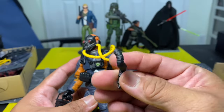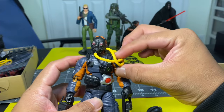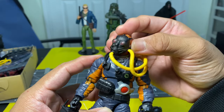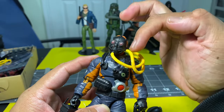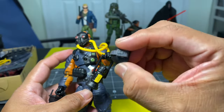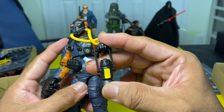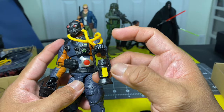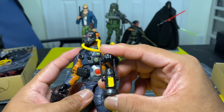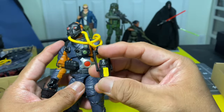The hoses included with the original figure are just way too hard and stiff. With the McFarlane hose, the color and malleability allow for mobility of the head, and those are glued into the connection ports. This figure has two light sources: the headlamp with a power supply, and a more traditional lantern. Instead of leaving it an odd color, I painted it yellow to mimic light — so it's no longer an energon-containing device, it's a lantern.